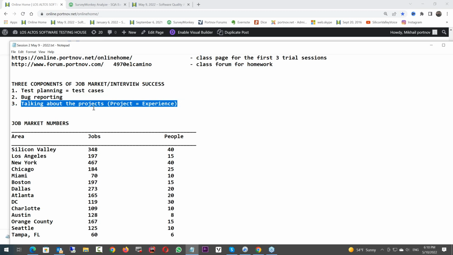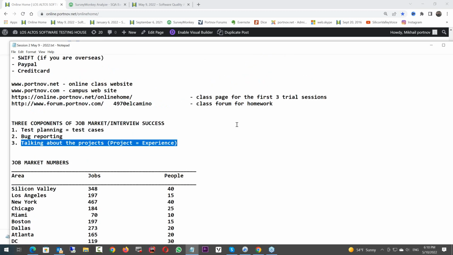But then when we come to keeping the job, to test, you have to know the application. You have to know the requirements, because testing means making sure that the requirements are properly implemented.